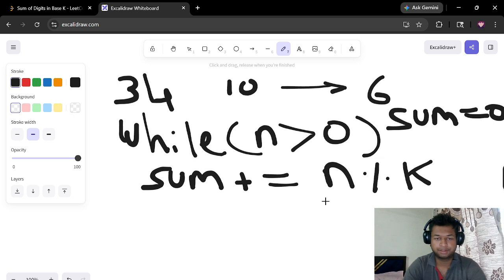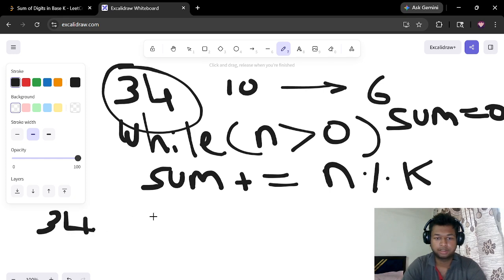What is n percentage k? Let's say our number is 34 here. 34 percentage 6 will be 4. After dividing 34 with 6, we can get remainder 4.